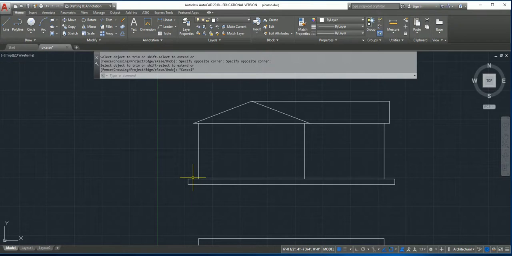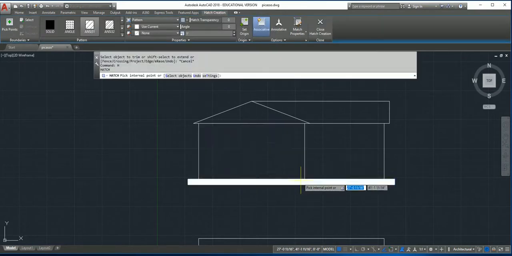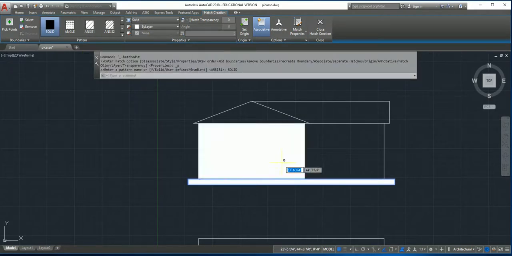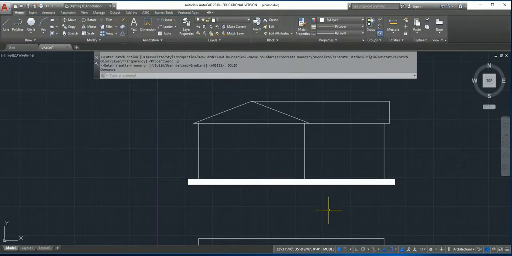Just because I want that quote-unquote earth or ground to extend past my drawing, so it gives you the thought that it doesn't just end right there. It keeps going. And a foot's just easy to remember, so I generally just do a foot. Then we're going to hatch that one, and we're going to hatch it solid. Is it a foot from the wall or from the roof line? So it'd be 2 feet from the wall.